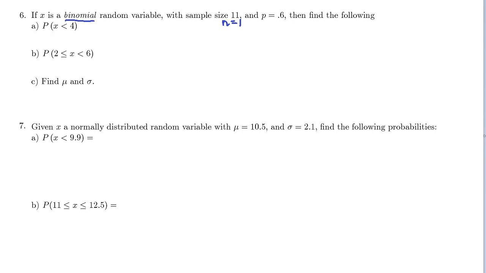compute the following. So remember here, for binomial probabilities, you can only have whole number values. So the probability that x is strictly less than 4, well, x can only be 0, 1, 2, 3, 4, up to 11. It can't be any numbers in between. So if you're strictly less than 4, that means that your probability is less than or equal to 3. So it's probability x less than or equal to 3. And less than or equal probabilities, that's what Binomial PDF gives for us. So we want to do Binomial PDF here.